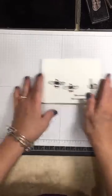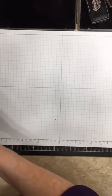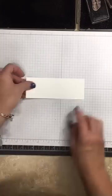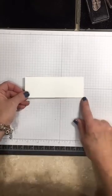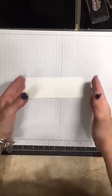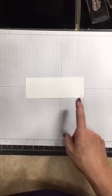Now here comes the template part. This is the part I'm really excited about. I want to teach you something really different, all right? And I'm going to start with a piece of cardstock. This is Whisper White, and it measures 2 inches by 5.5 inches. If you decide to make this a little shorter, keep in mind you're going to have to compensate what I'm doing, and I'll show you in just a minute.